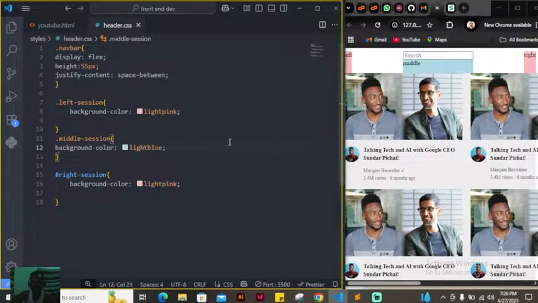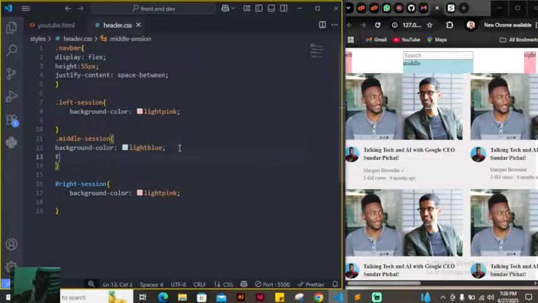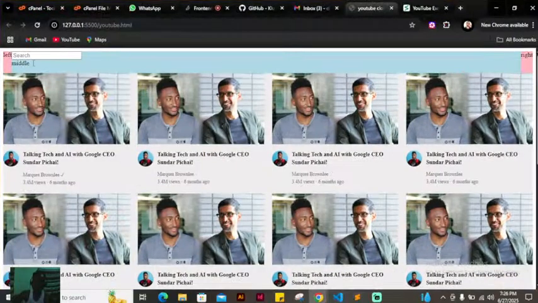Then the next thing I want is for this particular middle section to take the remaining space. The property for grid, we said, is called fr, which is free space, if you remember. For flex, the property is called flex, and the value you pass is one. For example, this is the middle section. I'll call my property flex, then I'll pass one. If I pass one here, what are you observing? If I maximize this browser, you see that this middle section is taking the remaining space, just like you have for one fr in grid.